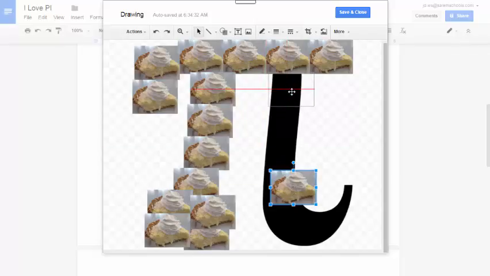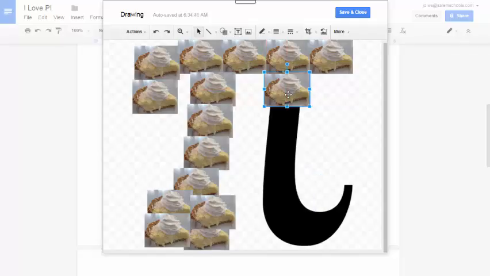And what I'm going to do is put it right here. I'm going to have it a little bit off-centered. As you can see, it's behind this piece right now. And again, if I do Control and an up arrow, it is now in front. This is all about layering your pie pieces.